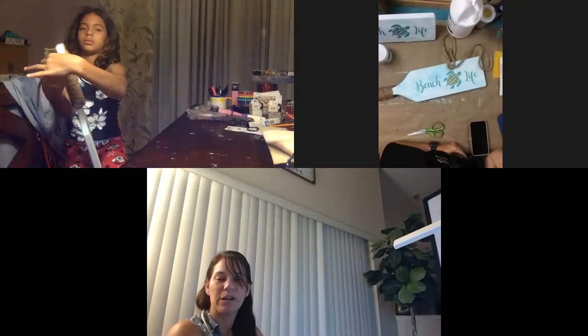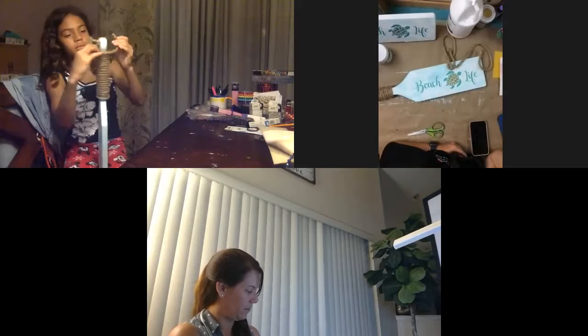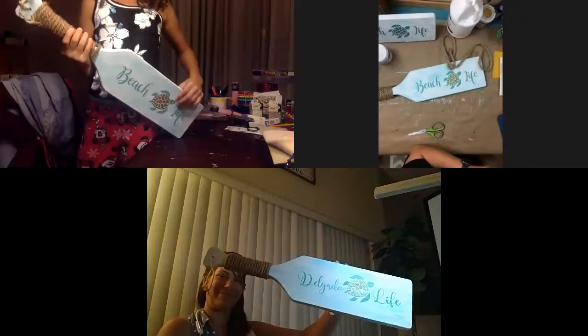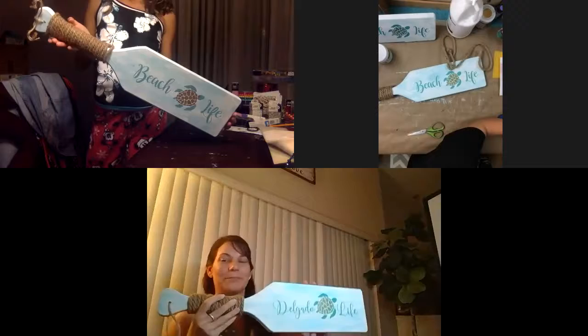I think I'm gonna do the little eye hooks on the top. Okay. I did that, you had me do that on the security picture I did. That Marsha and I did, that one. You got it, just hook it in there. Good job. Oh, my light's all funky. That looks awesome. You'll have to take a picture and send it to me. So hold them up and I'll take a picture. Perfect. Good job.